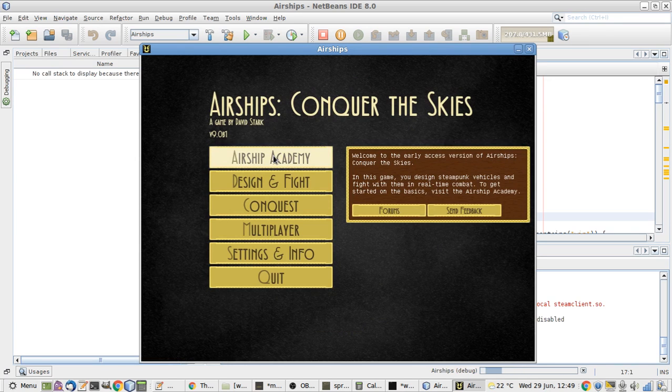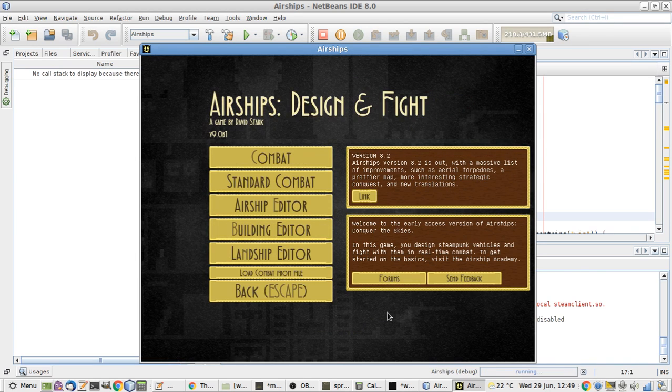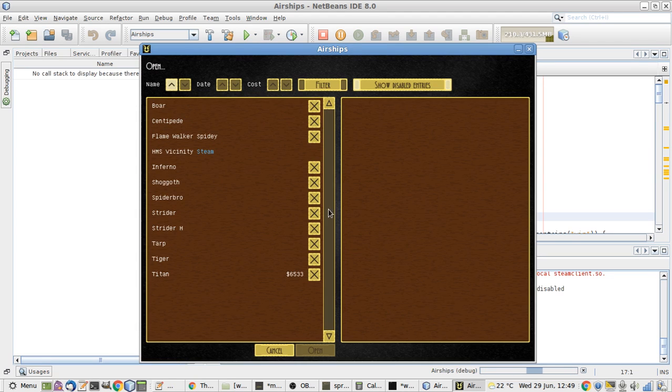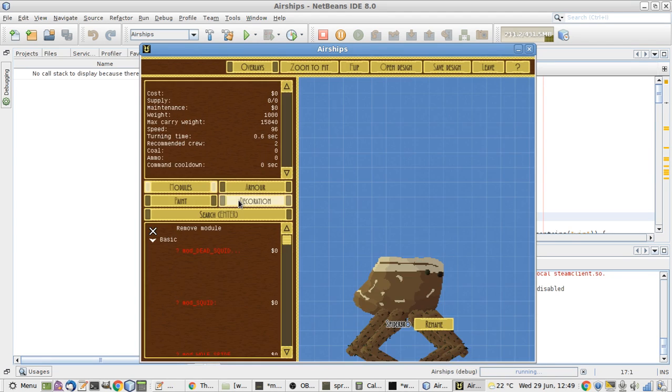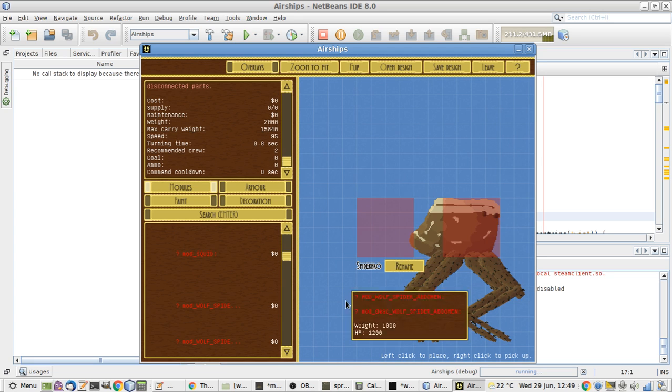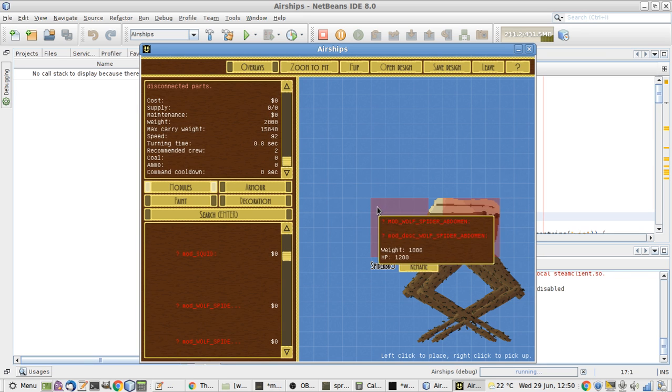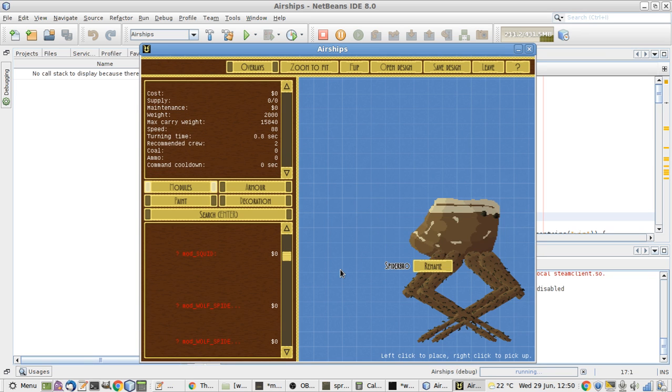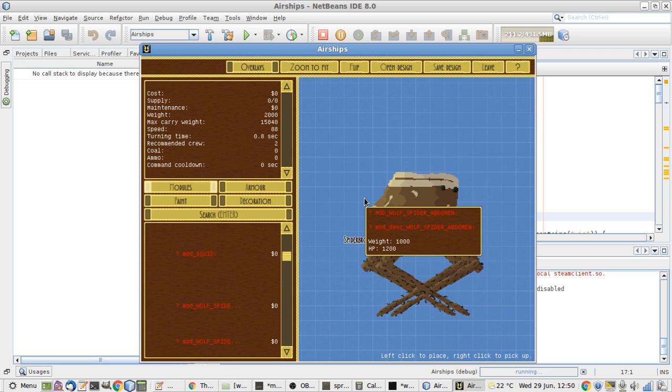We are in BitsNet. So let's go back into the Landship editor and edit SpiderPro and add mod wolf spider abdomen. Which has a delightful case of complete and utter invisibility.